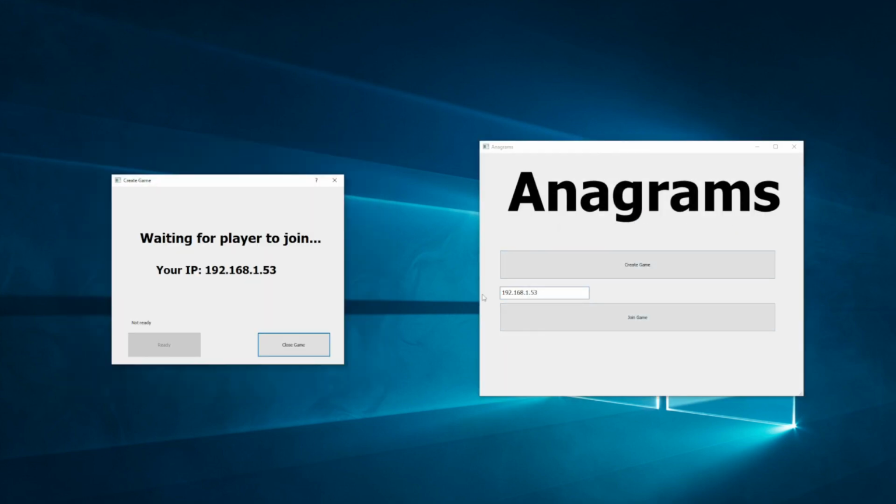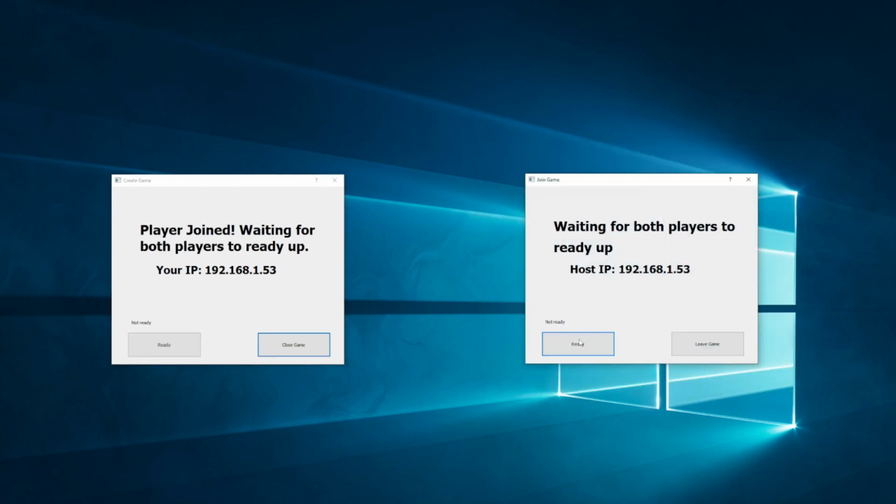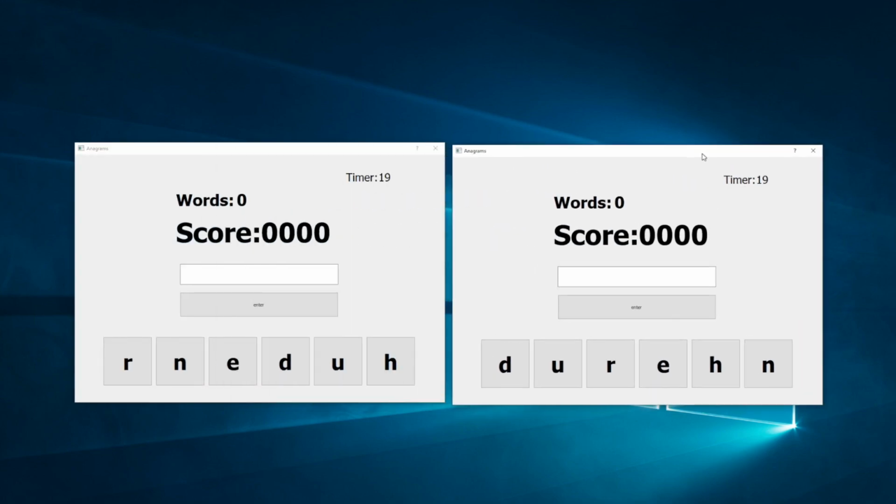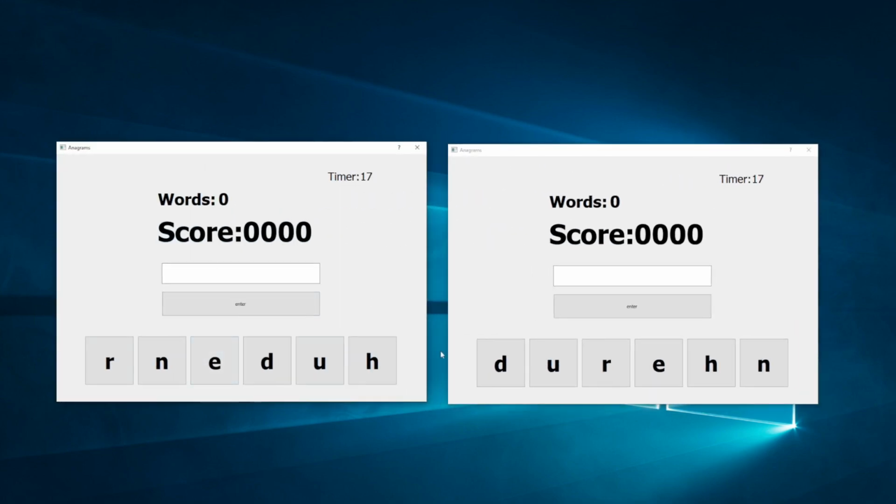All right. Now let's get an actual game running. So let's join this game and we can ready up here and we're ready to go, and this player on the left is also ready. All right, and once that starts, the game will be started. So there's 6 random letters here and we have to spell as many words from these as we can.